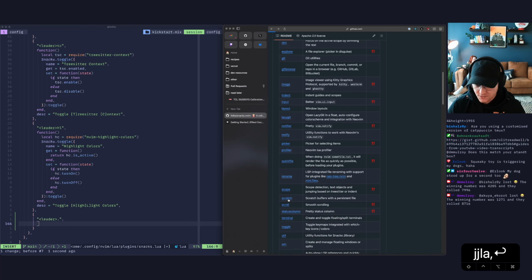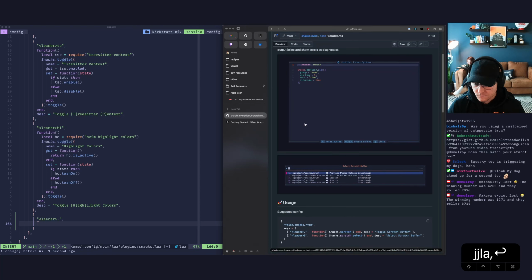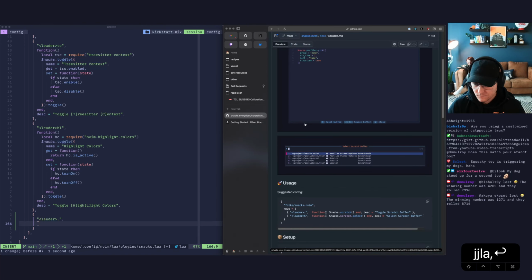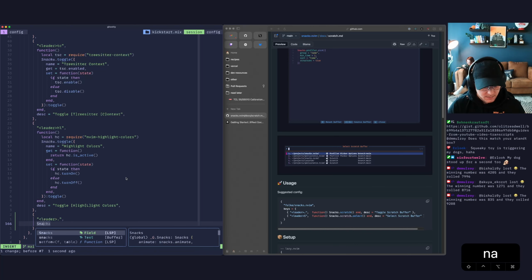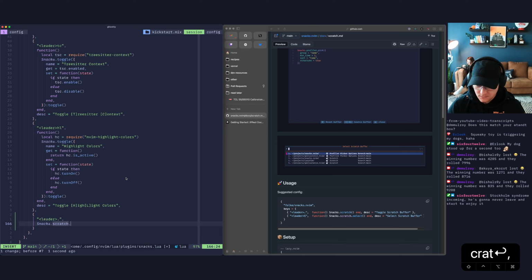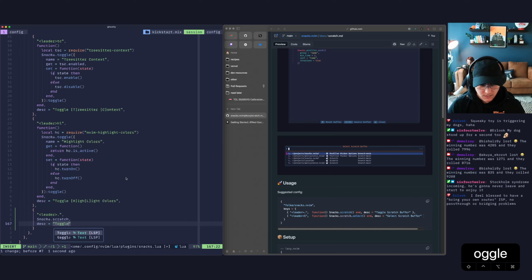Scratch, scratch, scratch. Snacks dot scratch, desc equals toggle scratch buffer.